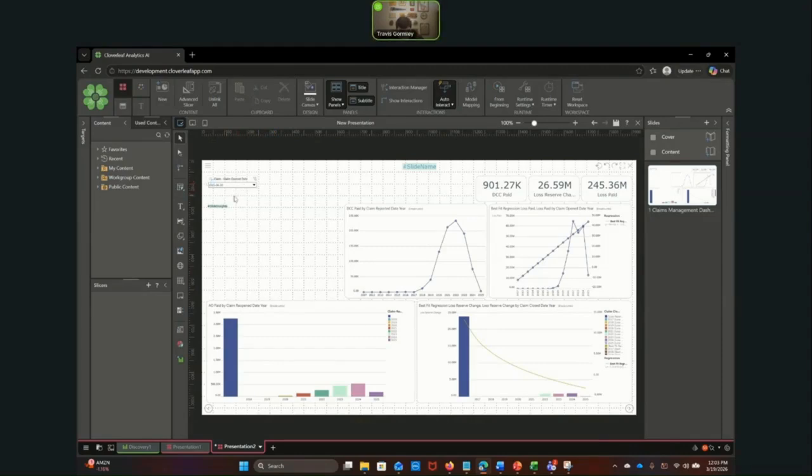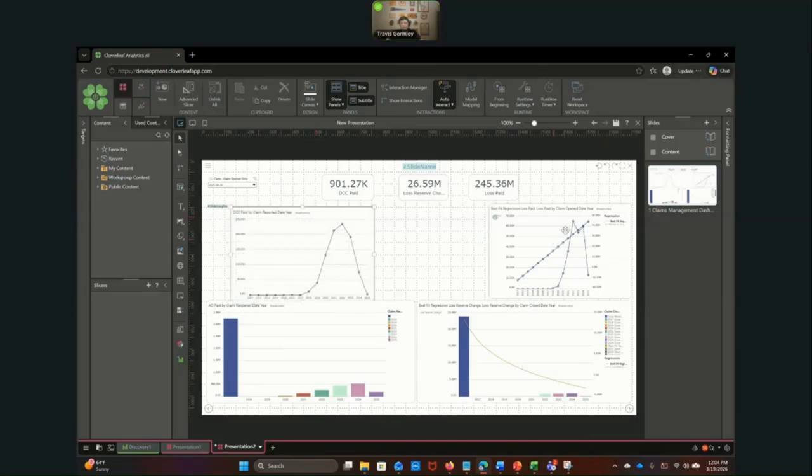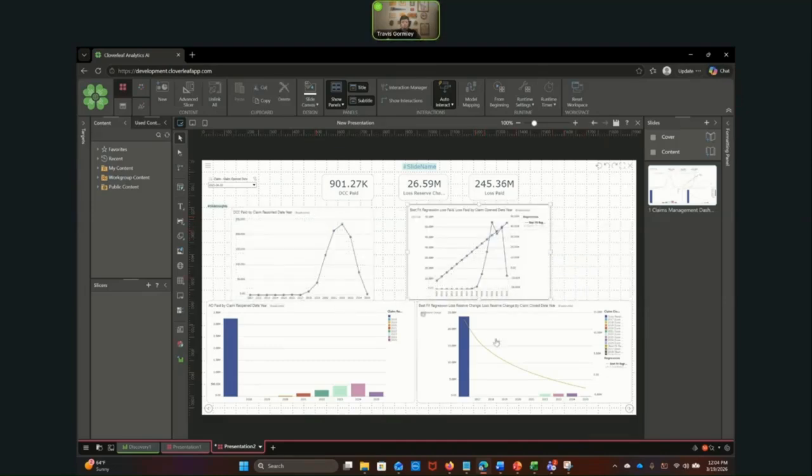And we have our claim open date here for our filter. We have the KPIs pre-created and already listed, and they have been put in a place that makes sense logically. We can move these if we wanted to. To select all three at once, I'm hitting the control button and then clicking into each of them individually. Then we can move them or separate them out as needed. If there's a better spot or location for them, we could always do that. Moving these as well is definitely something that we would be able to do.